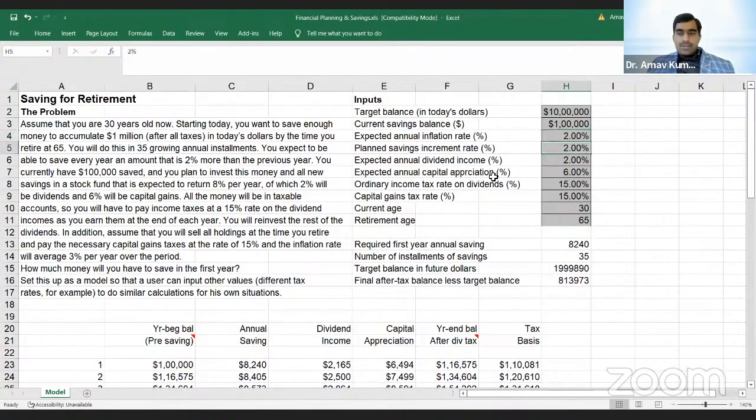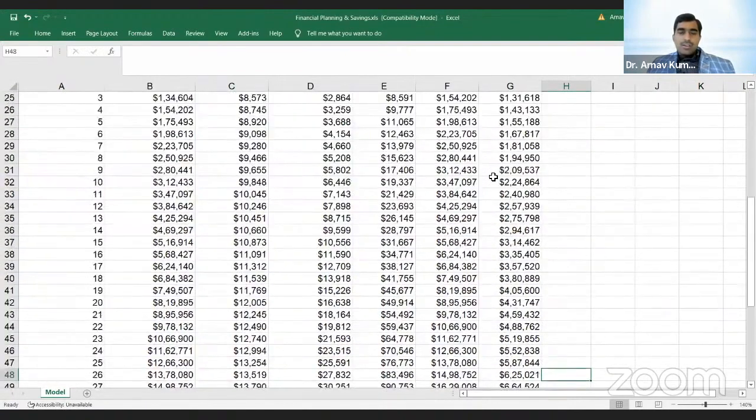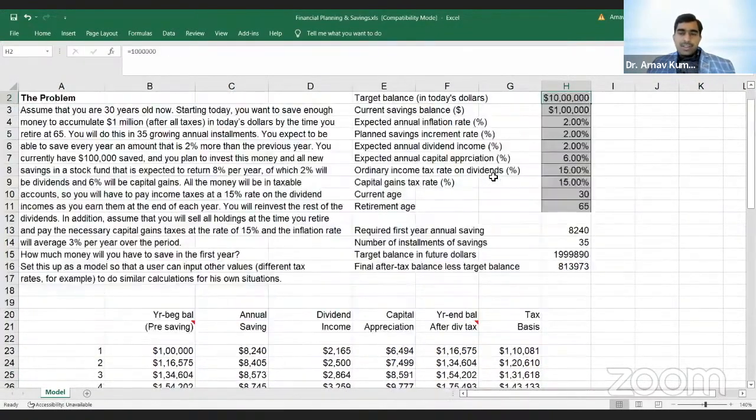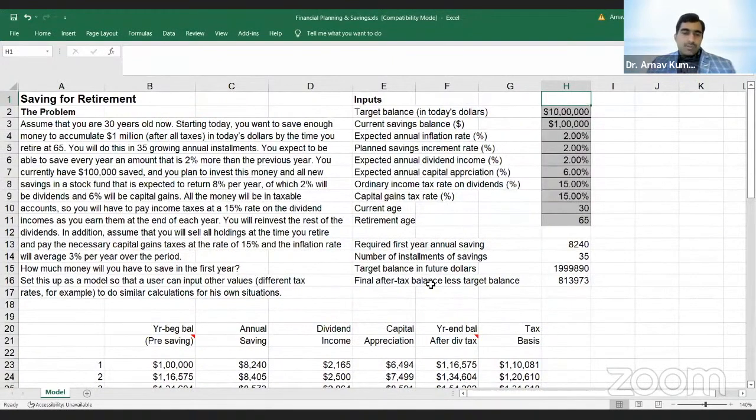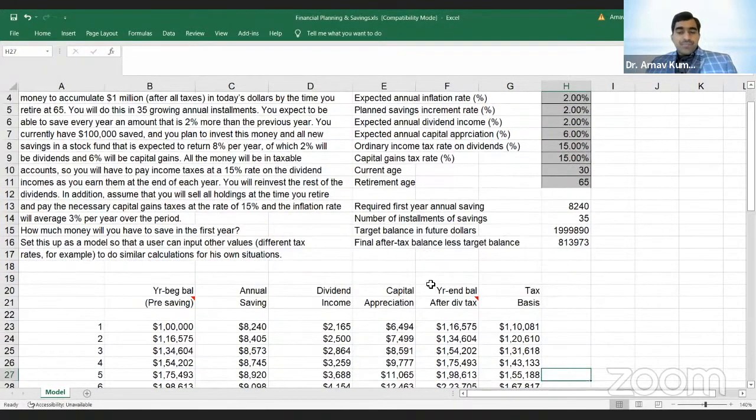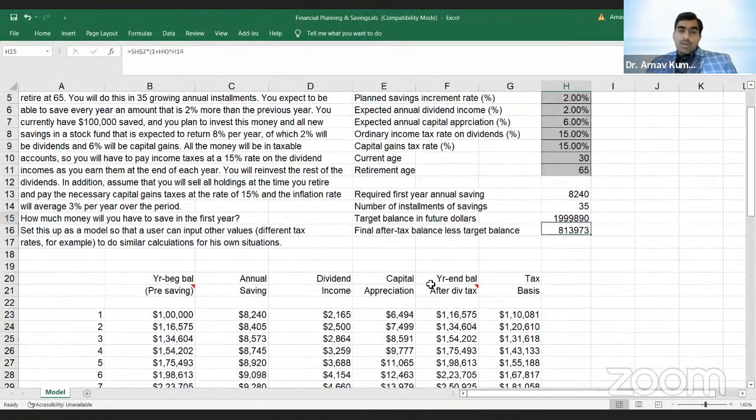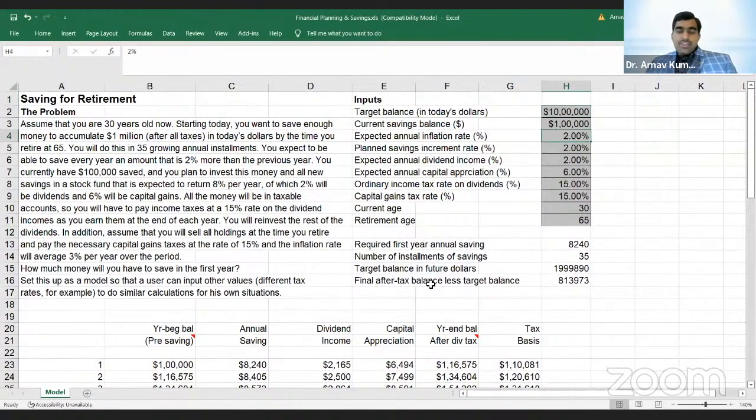And if I change it, you can see the entire calculation will automatically update. So this has to be developed. There is obviously a series of formulas, interrelationships, and everything is linked to each other. But this is the beauty of this kind of model, that you can change any input.